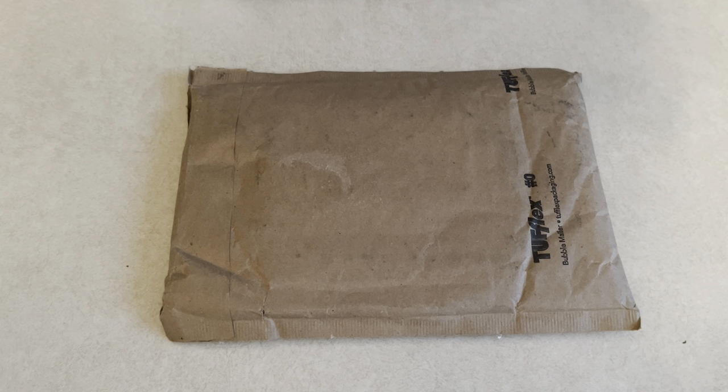As you can see here, I have a package that just arrived from Target. I recently picked up Persona 5 Royal Steelbook Edition for Nintendo Switch. It is a long-anticipated port that I've been waiting for.